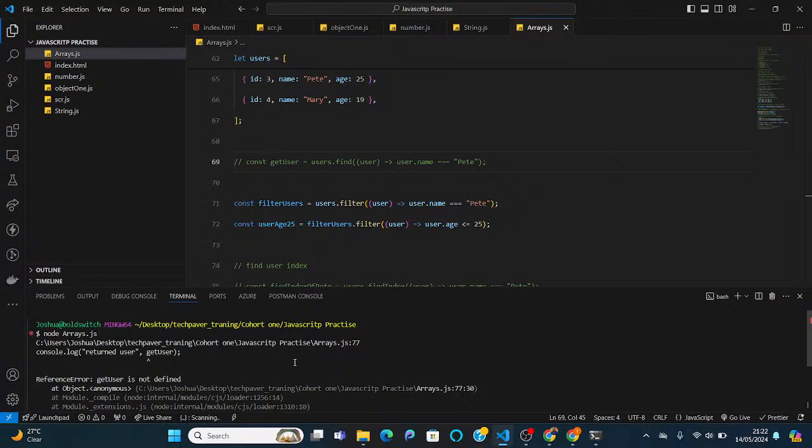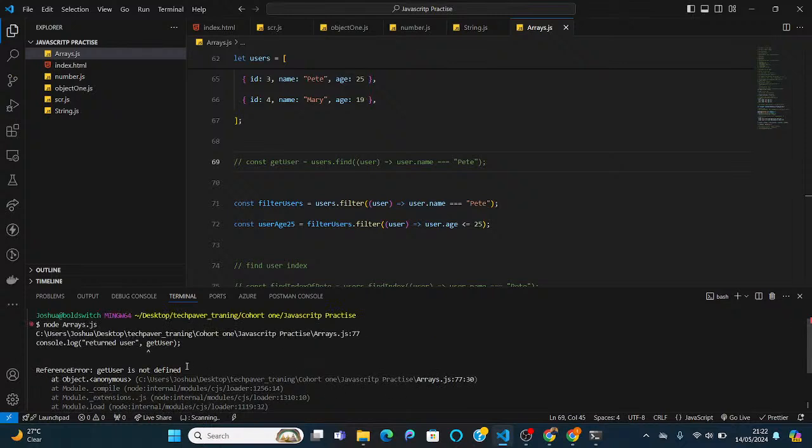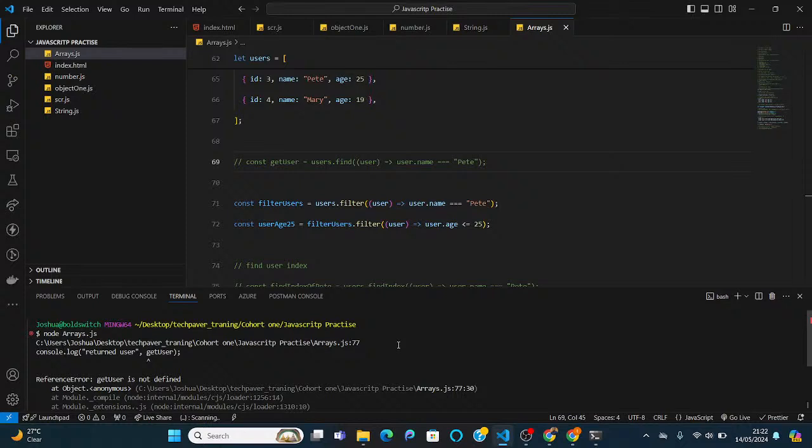Read through these things. These are a set of instructions, right? Everything that has to do with computer programming, in fact, computer in general, is just a set of instructions. If you're able to read an instruction and get hold of what that instruction is telling you to do, then you'll be able to scale through. So when you see something like this, what you have to do is calm down, look at this thing from the first line. Now, this is telling you that this is array.js and it's in line 77.